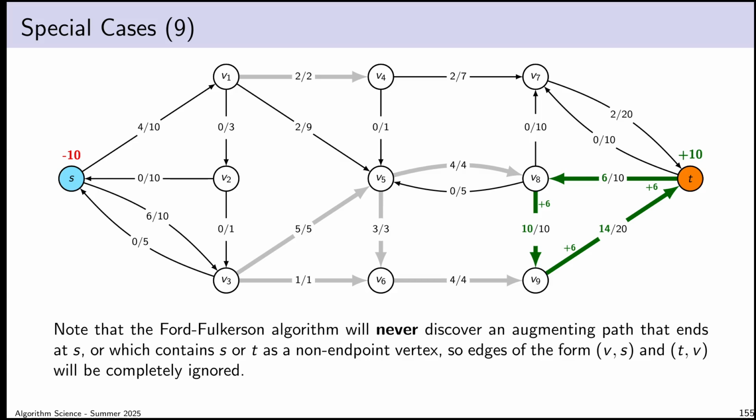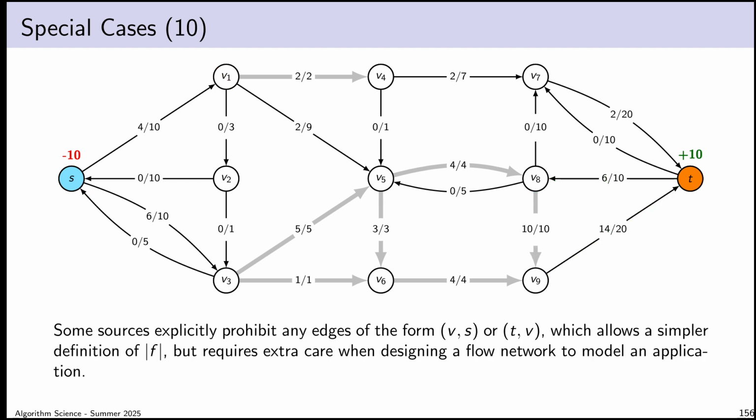Now, the Ford-Fulkerson algorithm is never going to do this because it works with augmenting paths, and it's not a path if it starts at S and ends at S or passes through S anywhere in the middle. So although this situation can happen and is valid, it will never happen with the Ford-Fulkerson algorithm. So the maximum flows that algorithm finds will always have zeros on edges that point into S or out of T. There are some sources that explicitly prohibit this from happening. So they explicitly say you are not allowed to have edges whose endpoint is S, and you're not allowed to have edges whose source vertex is T. I think that that's really oversimplifying things.